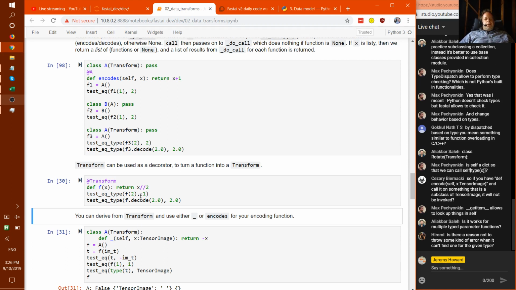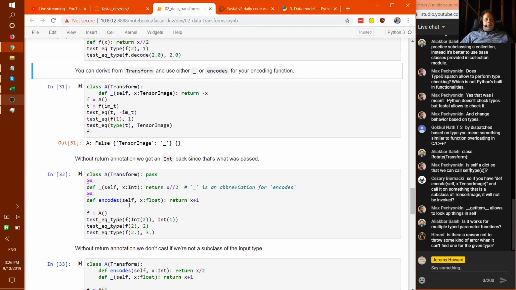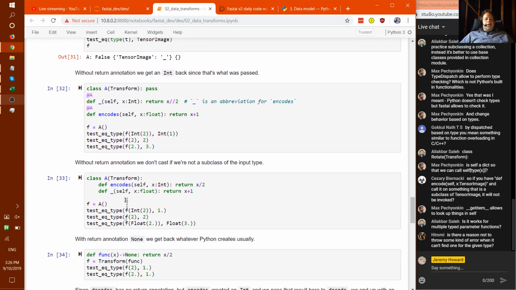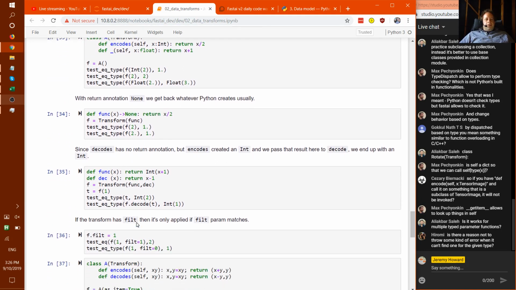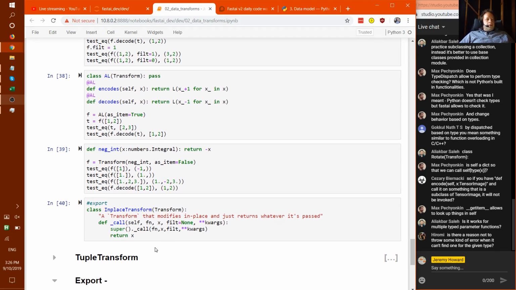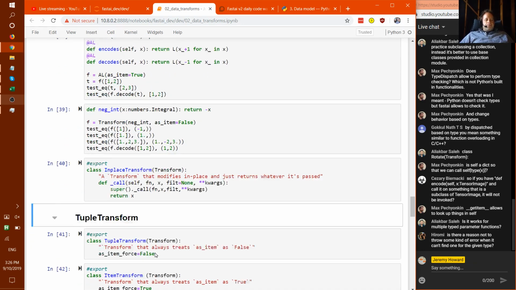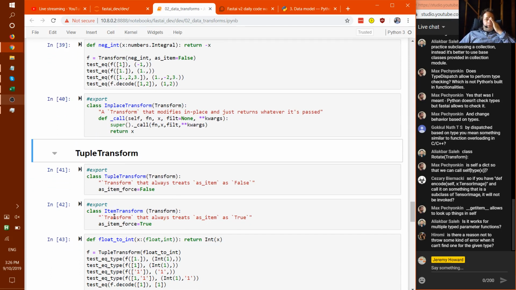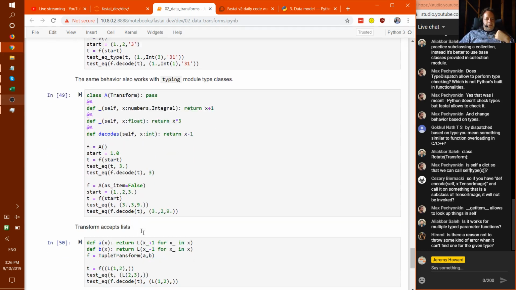So if you want to fully understand what transform does, just check out all the tests. We've tried to make it so that each test does one thing, shows one clear type of behavior, and we try to add comments explaining what each behavior is that it's showing. So yeah, hopefully that all is useful for those of you that are interested. So then you can see tuple transform and item transform just force add item to be true or false. And lots more tests of that behavior, as you can see.